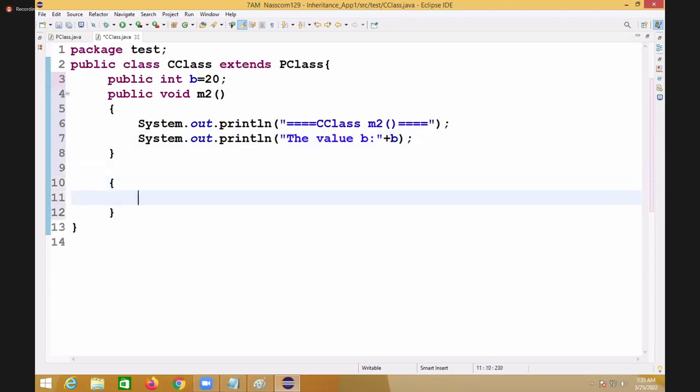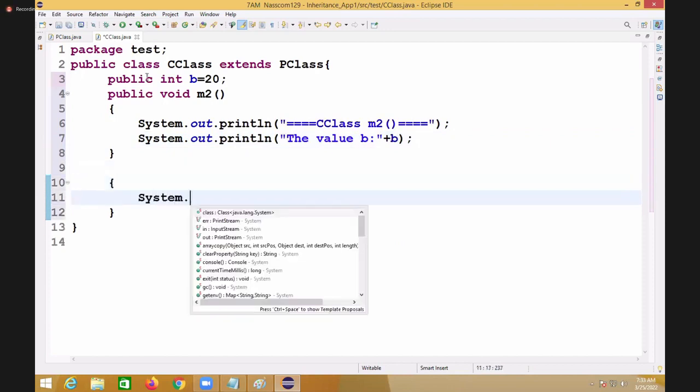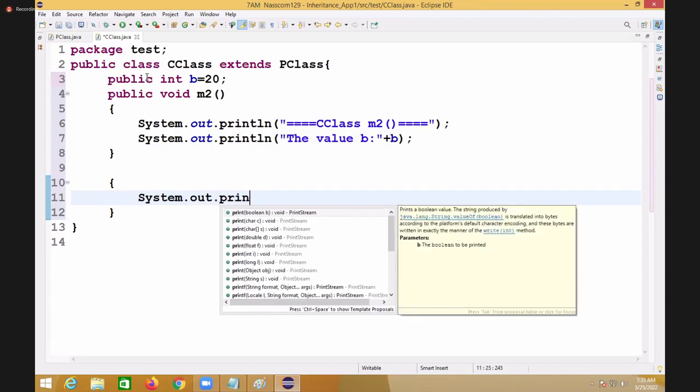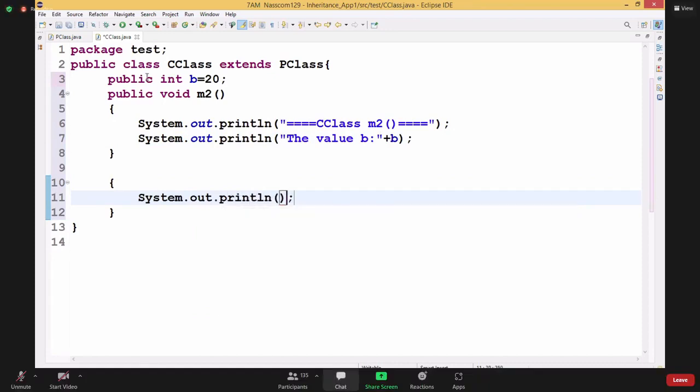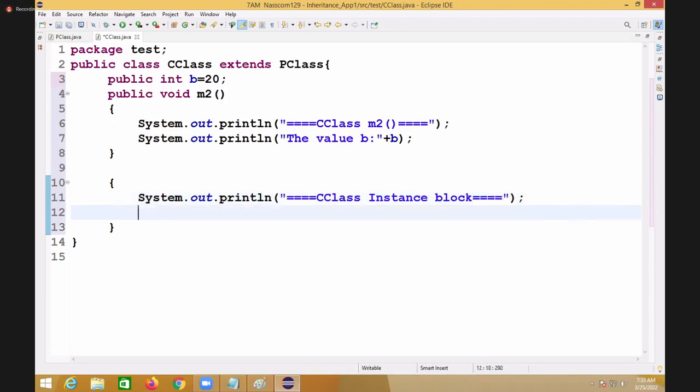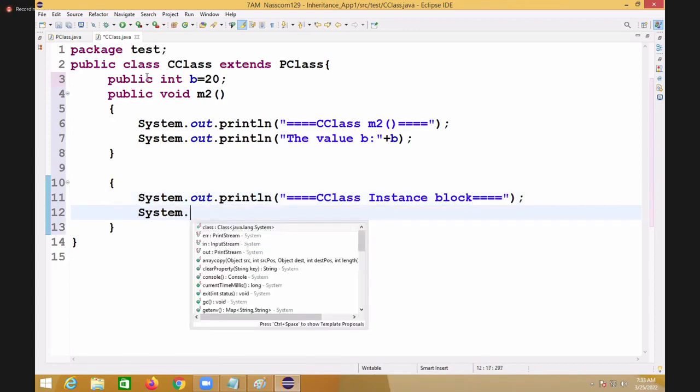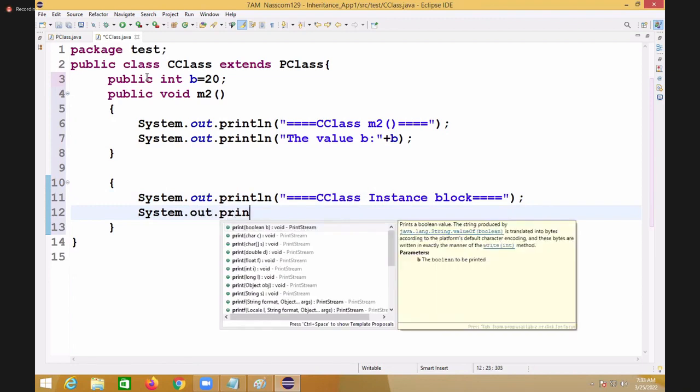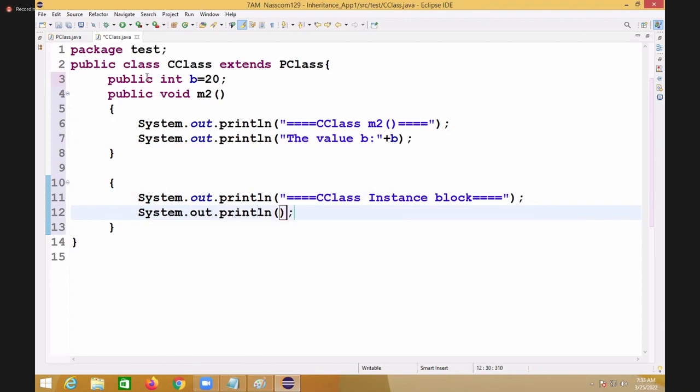Here one non-static block: System.out.println, it is one non-static block. So the child class instance block we had also displays that b now. System.out.println the value b is equal to, like this.